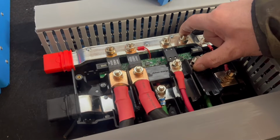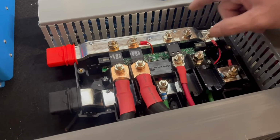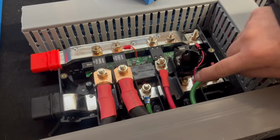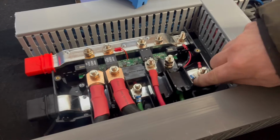So disconnect your 12 volt RV battery from wherever it's connected. Connect your positive to here. We will supply you the fuse here, and the negative just goes here at the bottom. This is all your proper grounding. All this equipment, as you can see there, here.